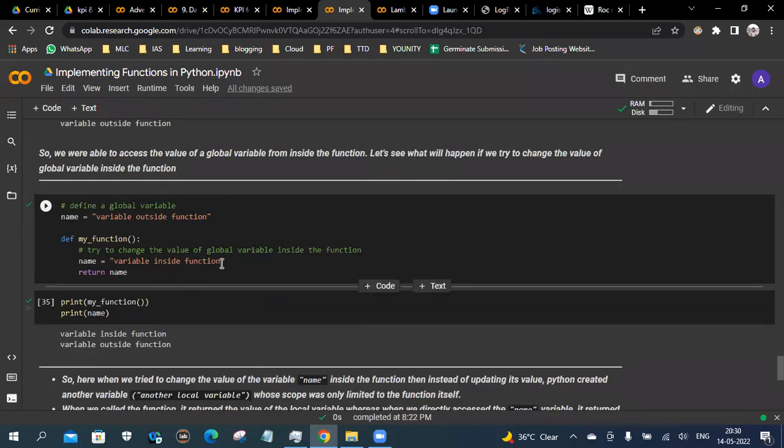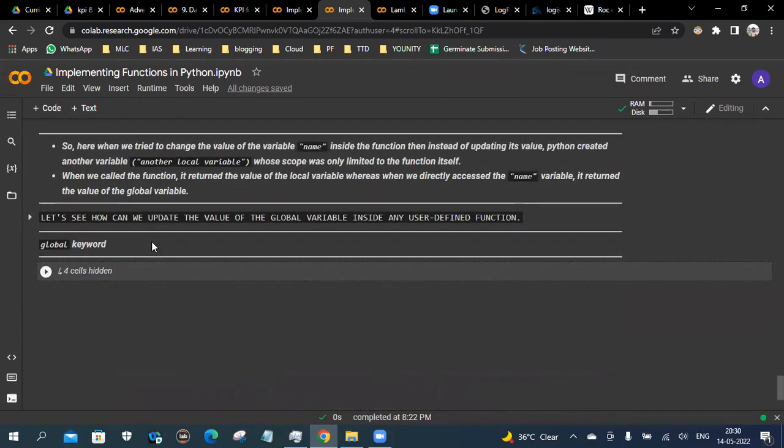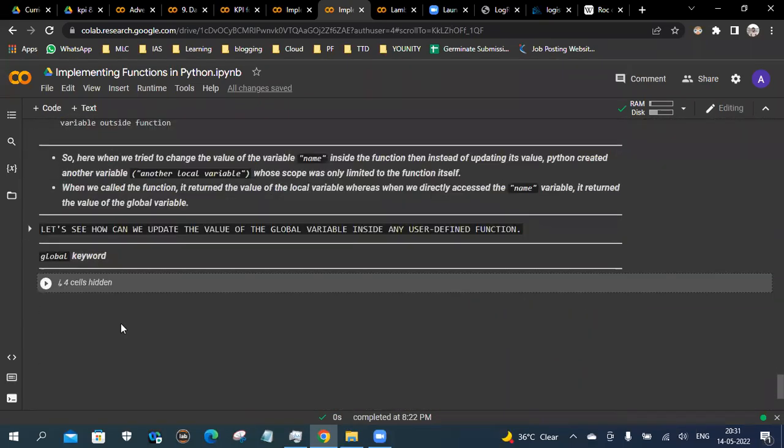If you want to specify the local variable, it will give the exact result. Whenever you call this function, it gives the result inside this function, and whenever you call name, it is the global variable. That's the basic difference between global and local. Here we cannot change the value whatever you want. So that's how this notebook goes.